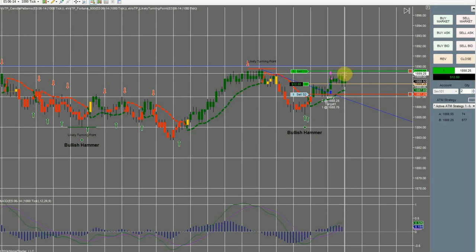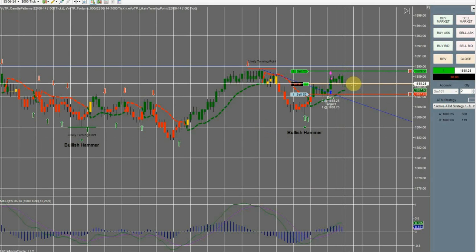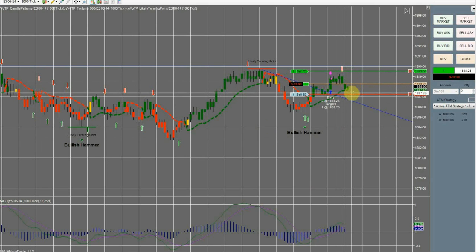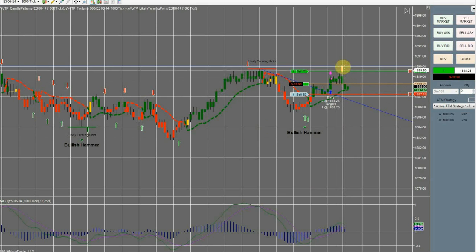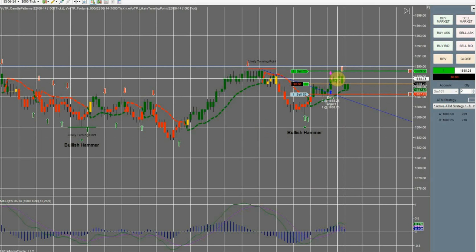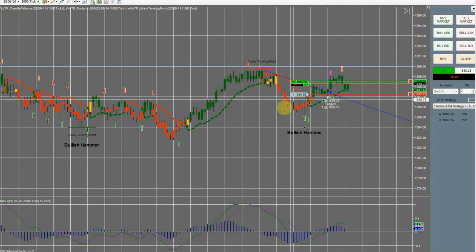As you guys can see here, we came within 1 tick of hitting the take profit, and the market decided to go sideways here, so it will either go up or it'll go down. Alright, so we had our red arrow pop up here, which obviously is not a good sign. It means that there's more than likely a change in direction coming. So what I'm going to do, yeah, we'll go right there.